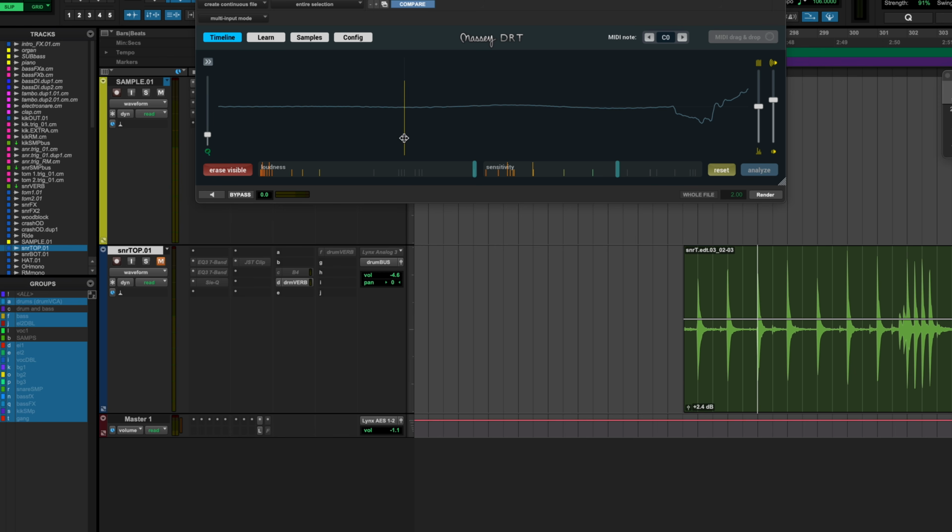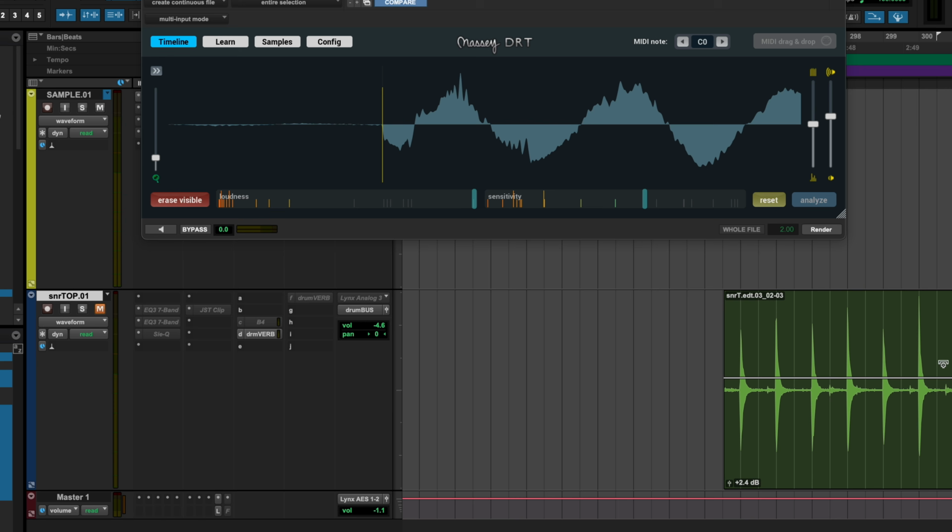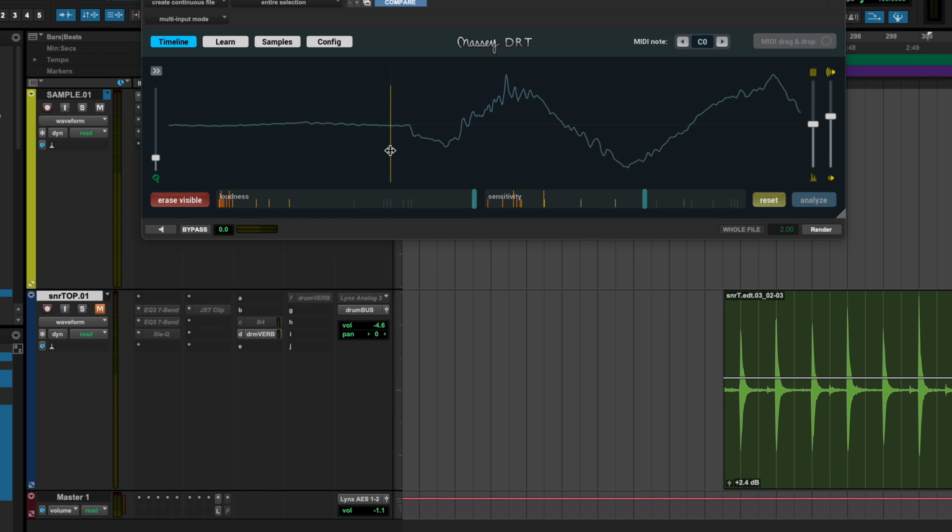So all we do is click it, and we drag it over right to where that hit actually happens. And then we keep going. We tab to transient and look for these yellow markers that align right with the start of our hit. And we can click on it, zoom in, make sure, but generally it is good to go. Oh, we had an early one there. Just a little earlier this time, but it's got to be perfect.